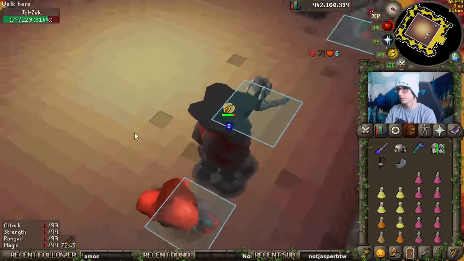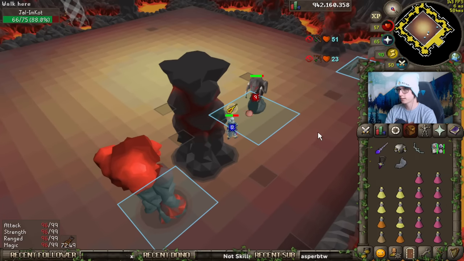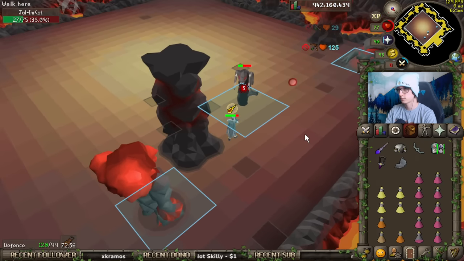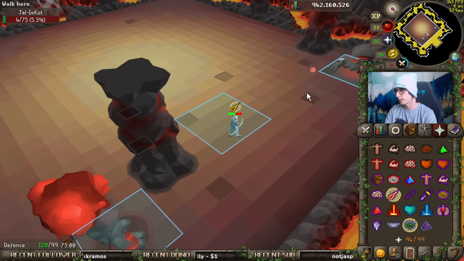So now what? Maybe let's go for a DPS option. Let's see if it's off-tickable. Rigor on, double blowpipe spec. And let's brew twice. Get ready to brew some more. We're fine. Bit tricky.